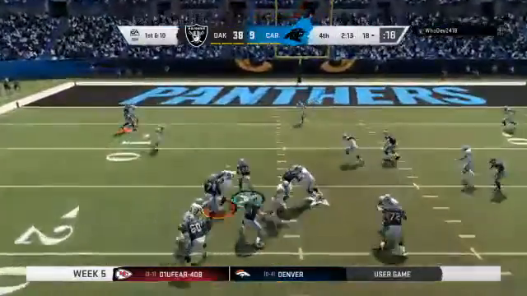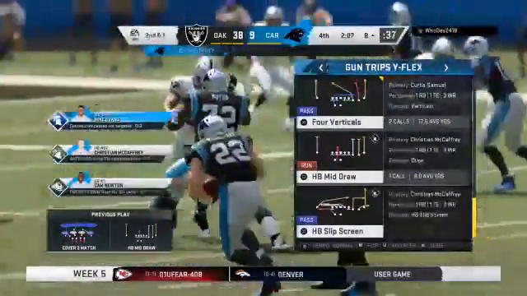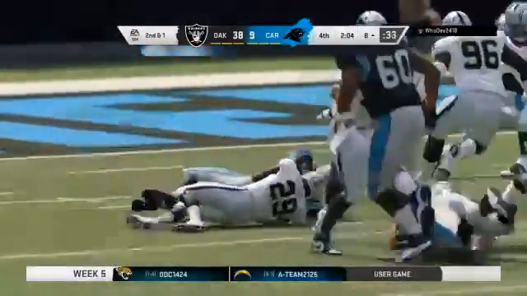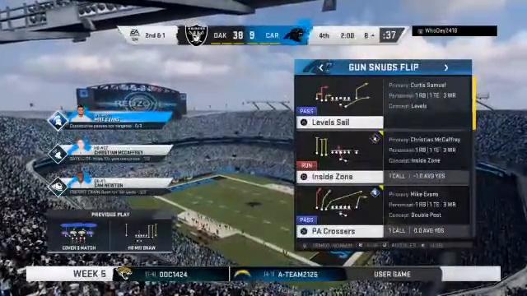Draw play as Newton gives to McCaffrey. And effective running here. He'll take it down inside the 10. 9 yards is the pickup there, and they'll have a 2nd and 1. A gain of 9 brings up just 2 minutes remaining here in the 4th quarter of what has been a one-sided affair.